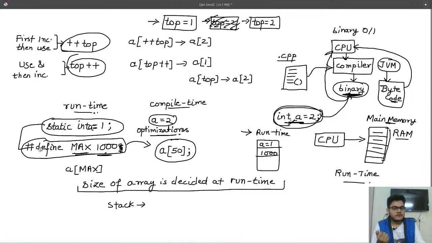So I've already told you, this define and using the static is basically it will store it in the main RAM and it reduces the time access, right? So these are the small optimizations. In competitive programming, we use these define max and static variables because that reduces the compile time, and in competitive programming compile time is very important, right?